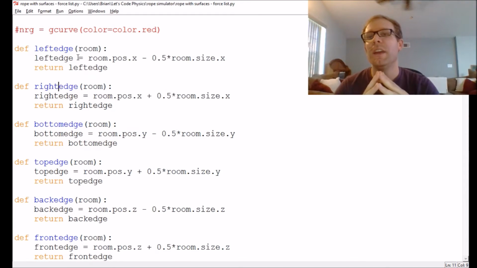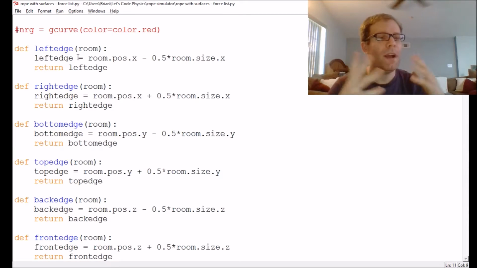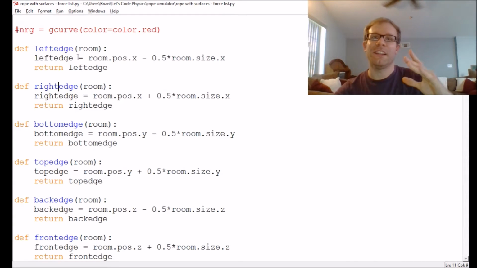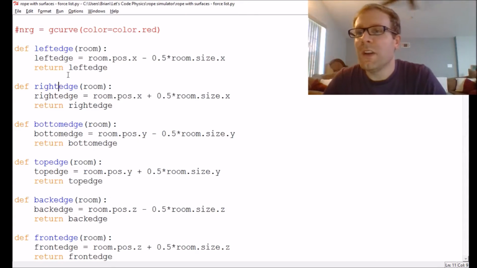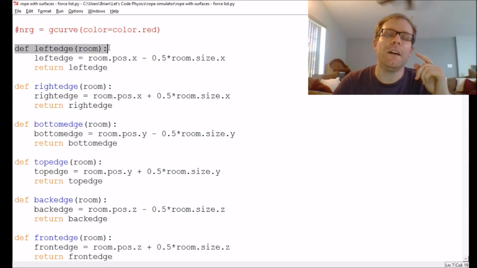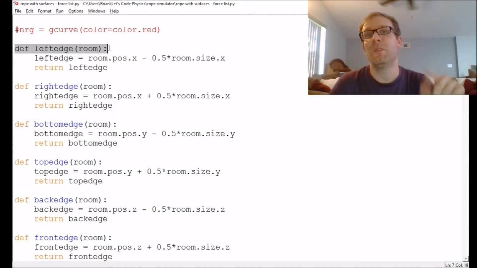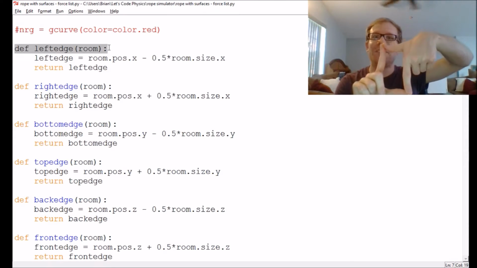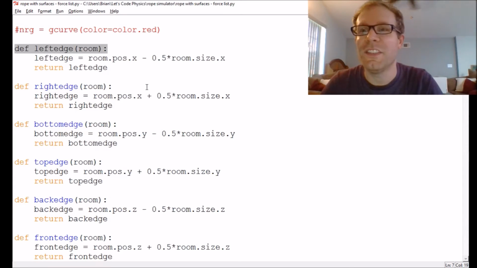And in working with these surfaces, I have to be able to tell the code where its edges are, right? So when VPython creates an object, it sets its position as the center of that object and not, like, the left corner or the right corner or anything. So I've had to define a few functions, and these actually came out of the FTL beam optimizer code that I've been working with, because there I had to have the left edge, right edge, top edge, bottom edge of each of the rooms in the ship that I'm looking at.